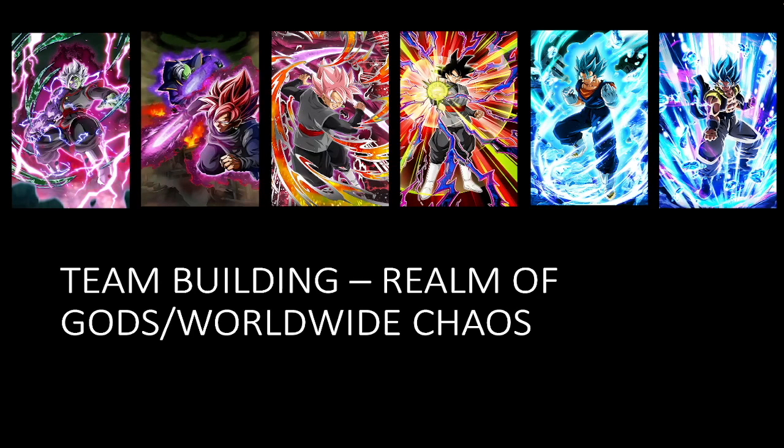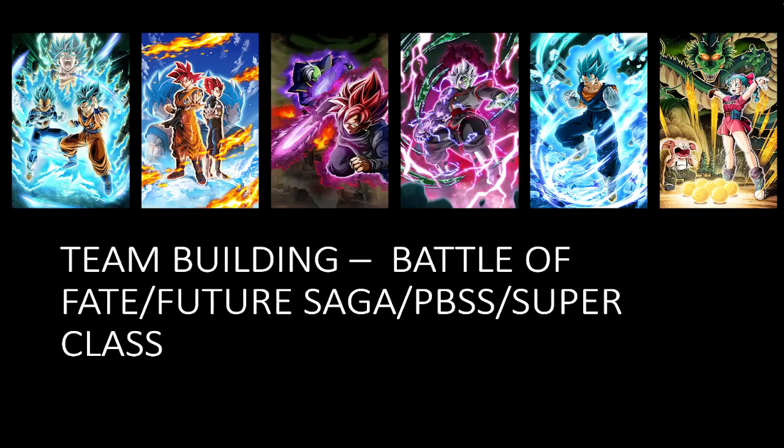I think it's just a pretty effective way to utilize the last spots on this team, because realistically the extreme side of Realm of Gods and just extreme teams in general actually need quite a lot of help, and until we get those EZAs, we probably will have to utilize some super options here.